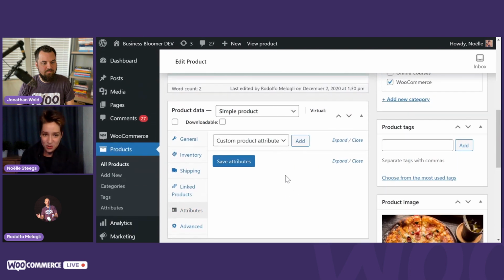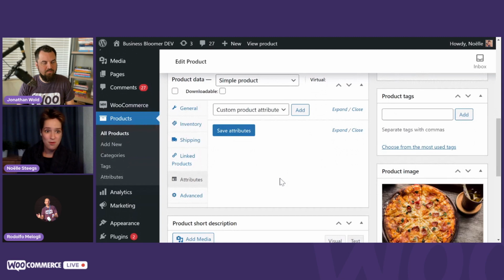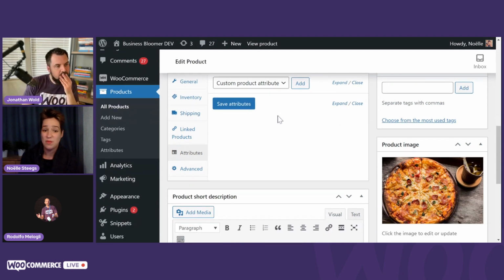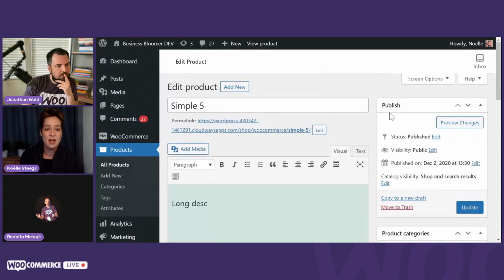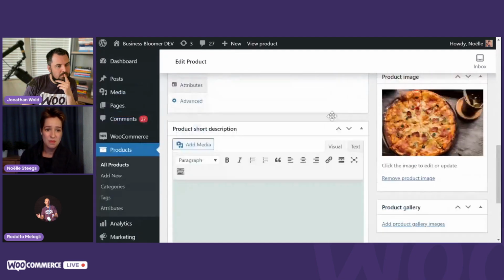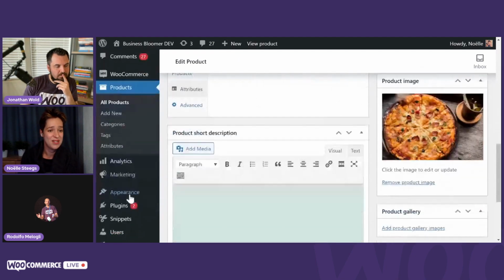Here you can add attributes, such as, for example, color and sizes. And they are useful for creating variable products, so where people can choose options, but they're also very useful for filtering. And I'll show you the widgets just in a bit. I think that's it for the products, or the ones that I want to show you.